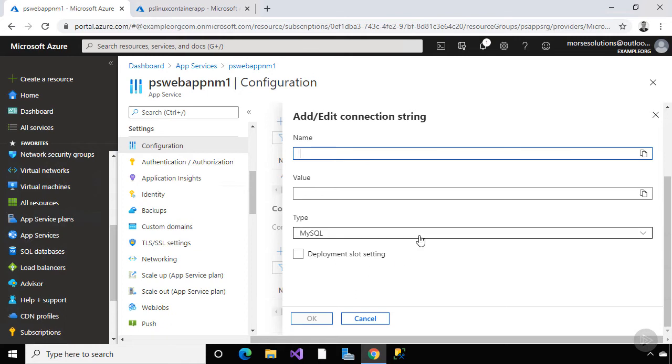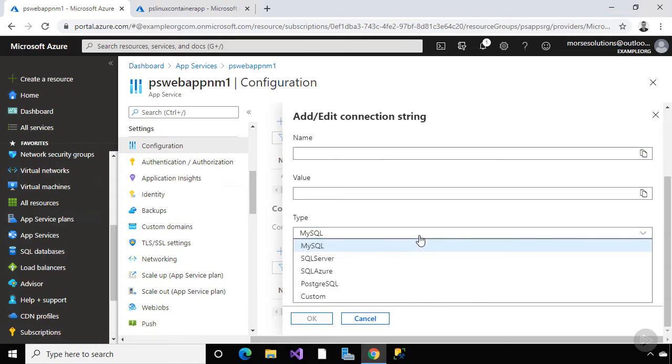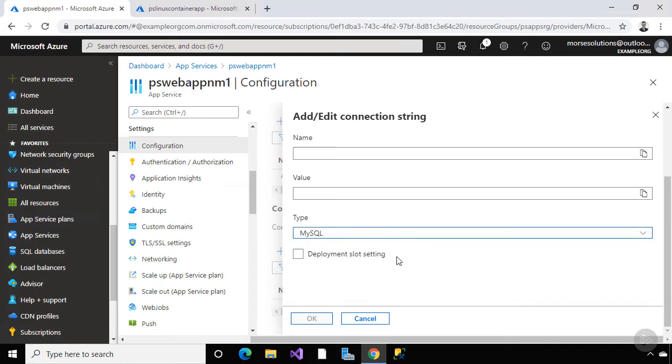When you create a connection string, you can choose the type of database the string applies to. And connection strings are always encrypted at rest. But there's actually another way to have these app setting and connection string values point to values stored in Azure Key Vault if you want to have even more security. I won't go through configuring that here, but just know that it's possible to do by providing access to a key vault using the managed identity of this app service, and then using a certain string format to indicate that the value should come from Key Vault.